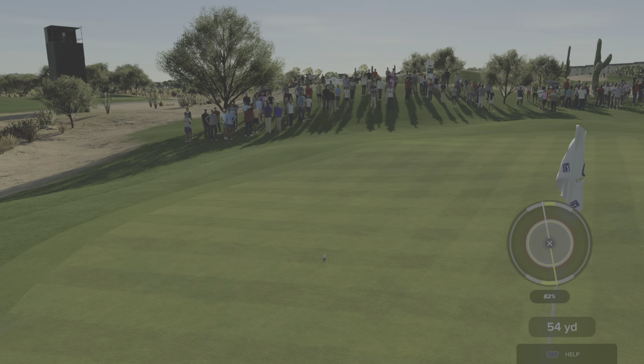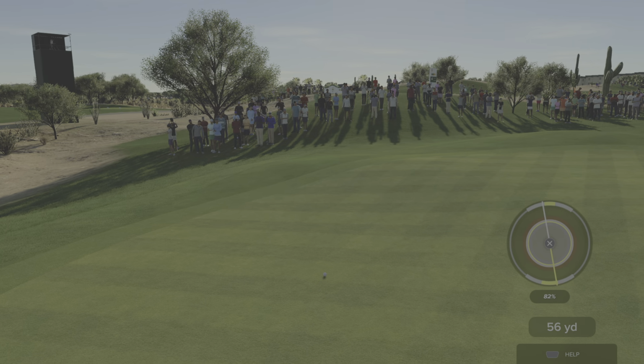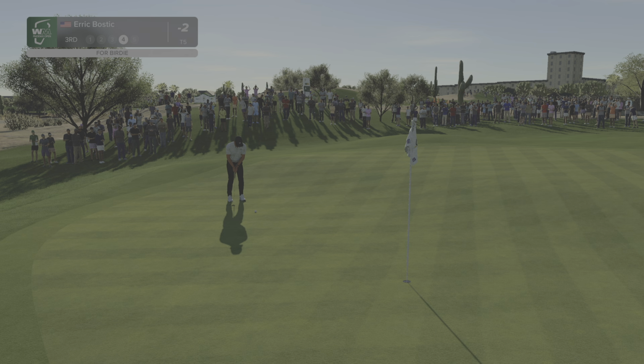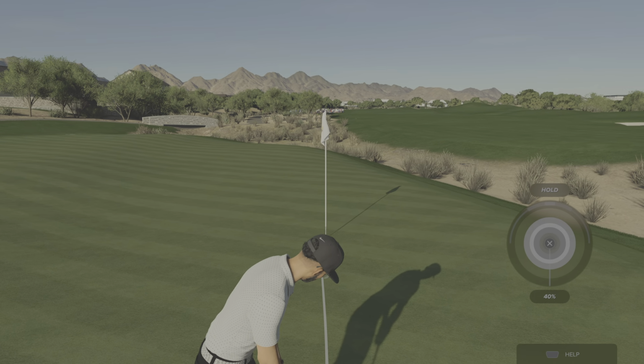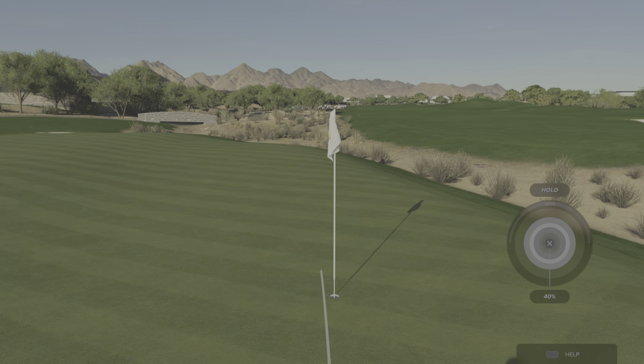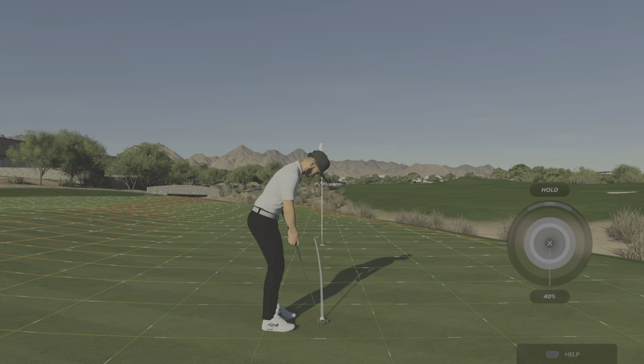And to play in front of all those folks, even though you know most of them aren't really watching you play golf, they're kind of looking around the crowds and being entertained by everybody else. Still, to have all those people just seemingly right on top of you, it gets to be a little nerve-wracking for some of these players.